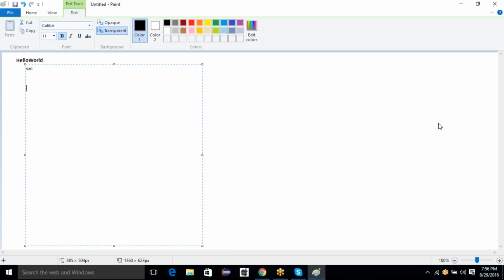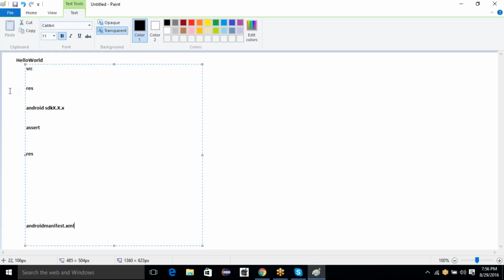SRC is one of the folders, and one more is resource, and one more is Android SDK version, something like x.x, and then one more is asset, and then at the end AndroidManifest.xml is the file.